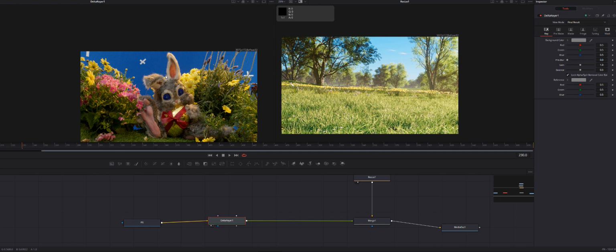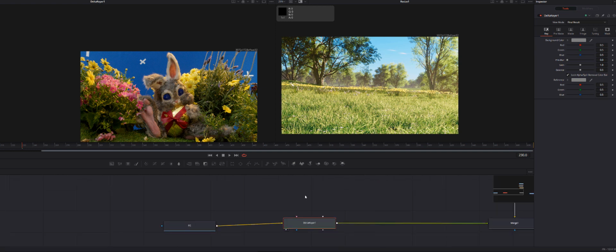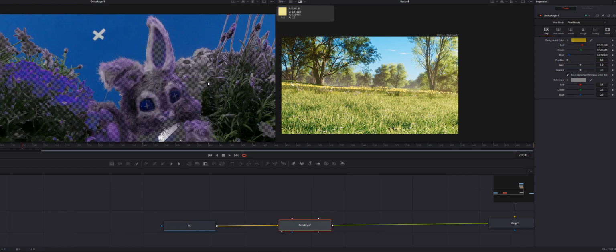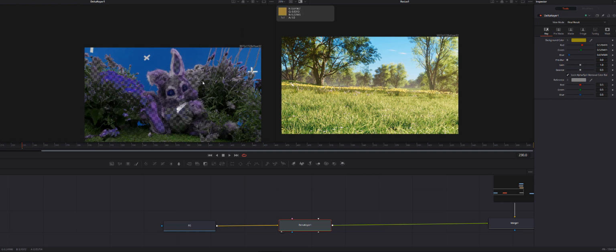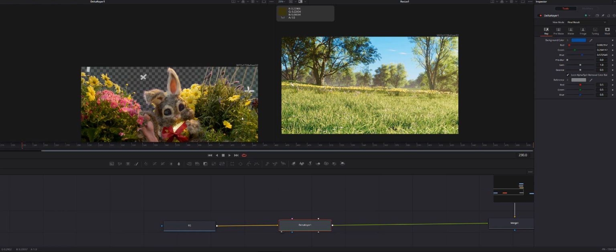You can actually build your own if you're very familiar with how keyers work and what node-based compositing is, but that would be for a separate video. For now, I just have a keyer. Nothing's happened because I haven't chosen the color that I want to key. As soon as I choose a color, you can see that certain areas will go this checkerboard, which means that they are transparent. So here I've selected a yellow color, so it's chopping out everything with yellow in it. Obviously, it's not what I want. I want to chop out blue, and boom, the blue is gone.